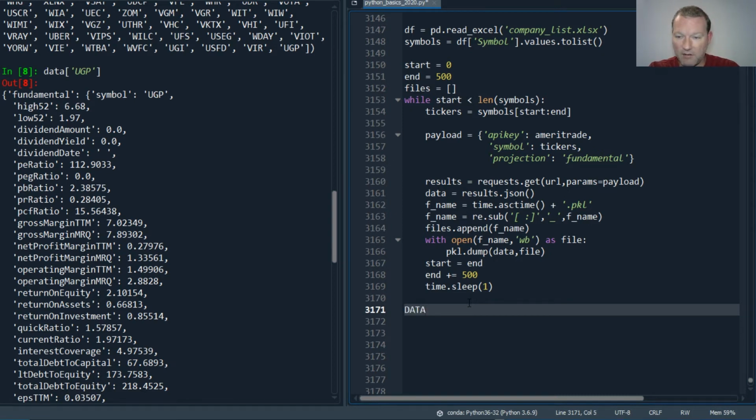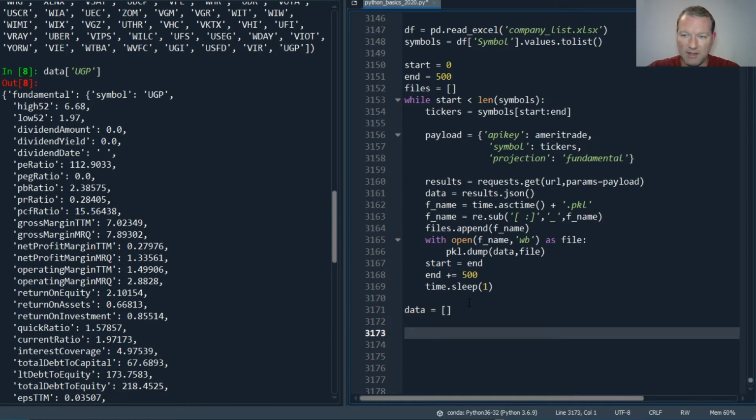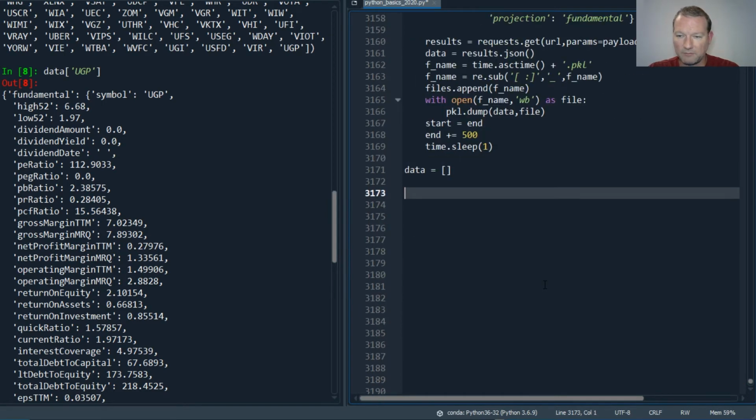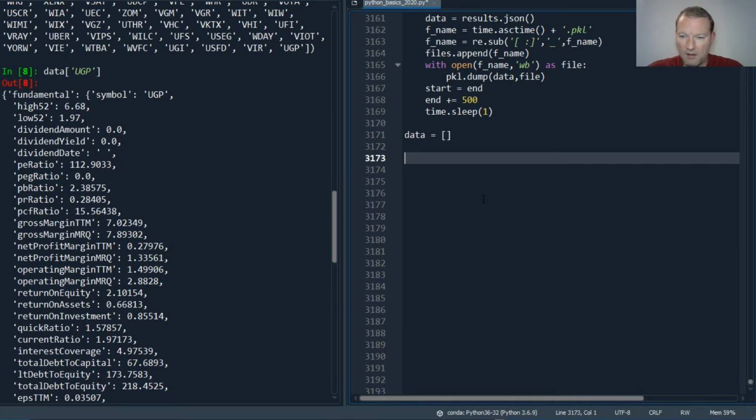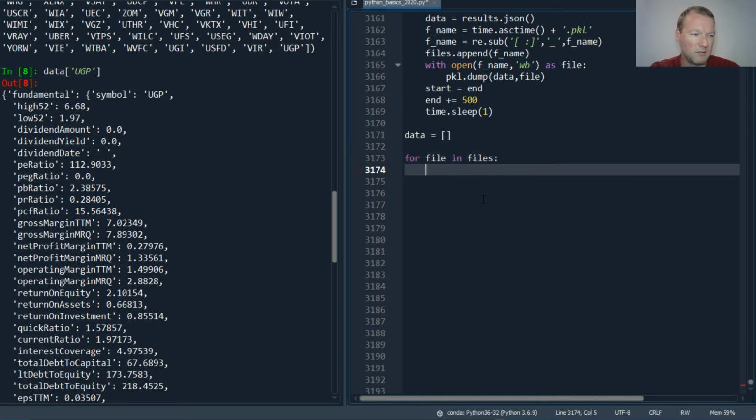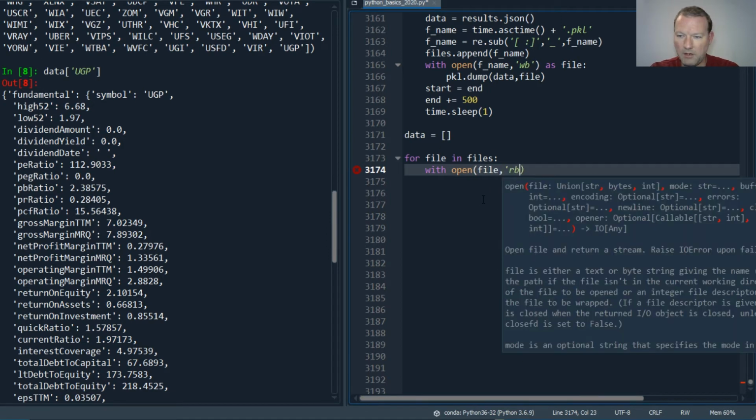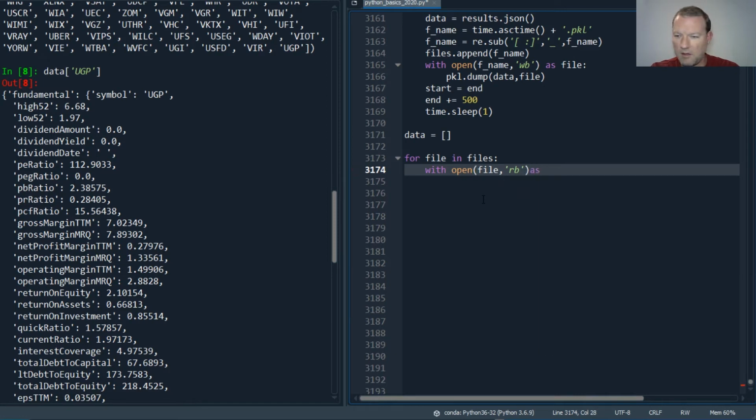So now we're going to make a new empty list, data. Let's bring this up here. And for file in files, then with open file, rb, as file.